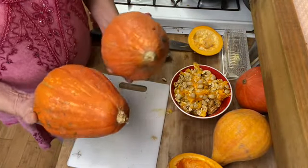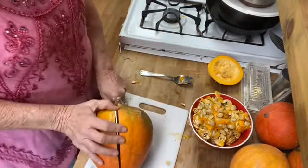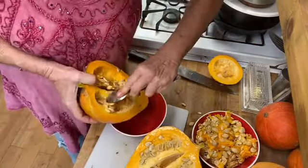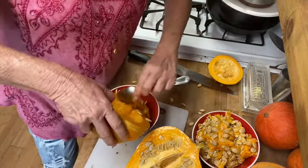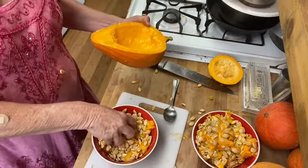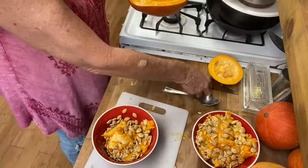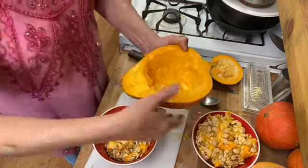We're going to save these and see how long they go before they start to get funky. You guys don't have to worry about experimenting with the stuff — I do it for you. Today I also want to do this big fella here. I'm left-handed, so I kind of do things backwards. I'm flinging seeds everywhere. These would be great — just cut them in half, and you could put some kind of stuffing in them. Maybe make some bread stuffing with some mushrooms and onions in it and bake it in the oven. That would probably be really, really yummy. Those seeds are just beautiful. Aren't those amazing? If anybody wants to try to grow some red curry squash in the spring, if you'll hit me up on email, which you can find on my about page, I will be happy to mail you some seeds. So you can grow red curry squash too. It makes an impressive plant.